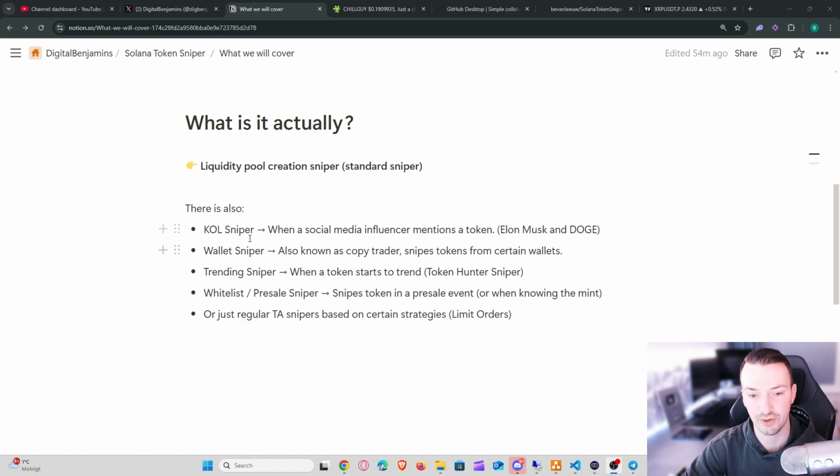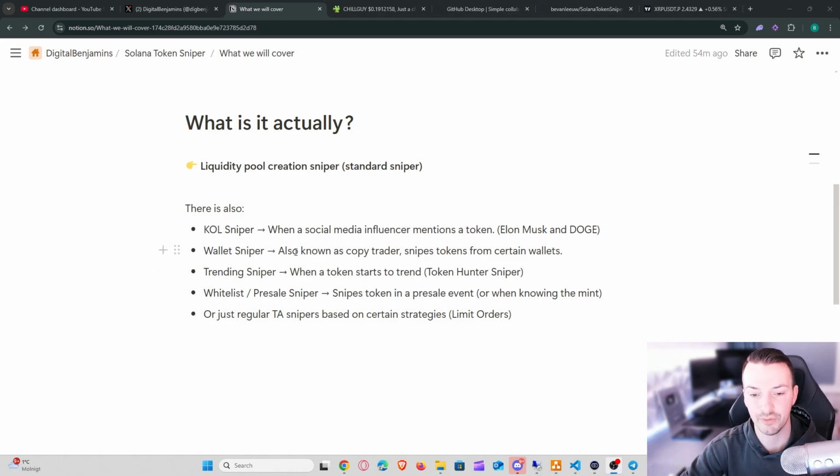You can also have an influencer sniper, or whatever you want to call it. That's when a media or social media influencer mentions a certain token. You can think of Elon Musk when he talks or tweets about Doge. Then you can have a sniper that buys a token really quick, because often the price surges when he mentions it.